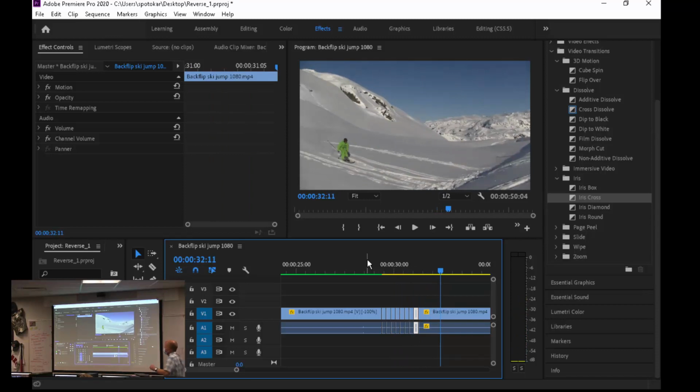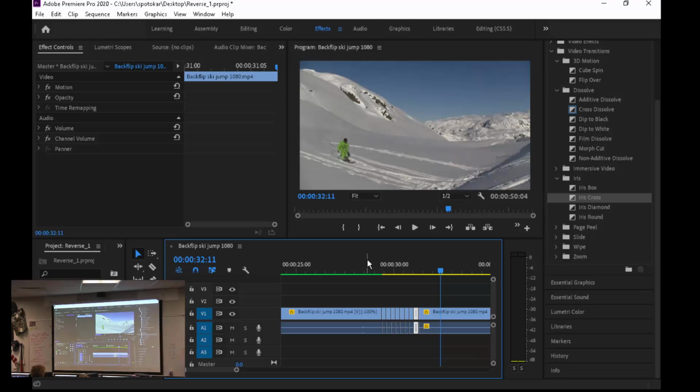And you could extend those out. So if I cut it at the bottom of the hill, and then again at the top of the hill, so it's longer, so he could come in and do his front flip, and then he'd go backwards into it again, and then he'd go back, and then finish out the video. So you wouldn't have to do it as many times. You could do it just like 2 or 3 times, just so he's backwards and then forward and goes away. So nothing major. So just something to think about as you're editing.